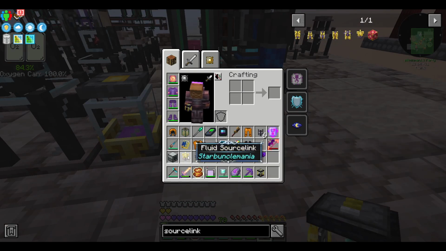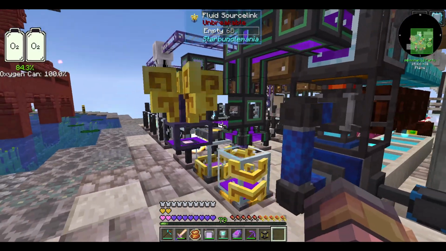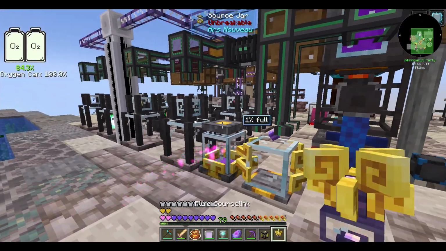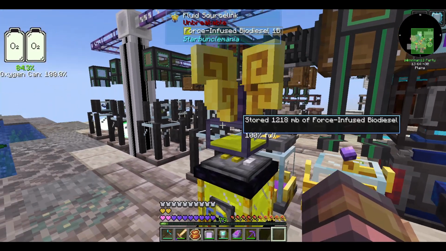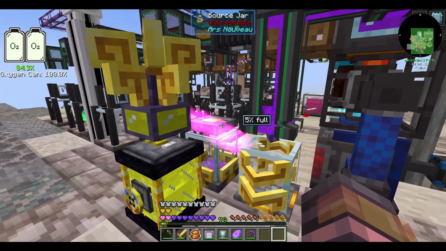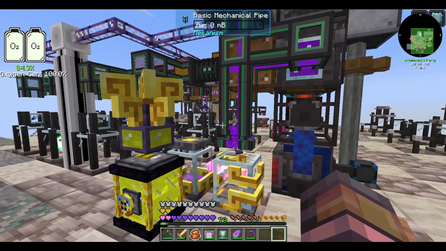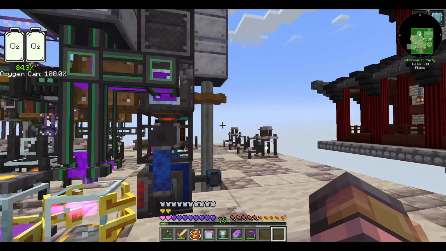I'm constantly running out of elemental water for crafting, so I think it's about time we sped up source refining. First things first, I'm going to need more source. This will also take some of the burden off of the flight rituals. I'm just going to use the fluid Sourcelink. I have all of this spare force-infused biodiesel lying around that I'm not using, so I can repurpose it here and make source out of it. Send that right into a source jar, into the source condenser, and there you go.